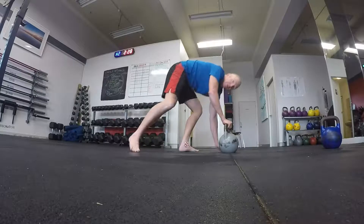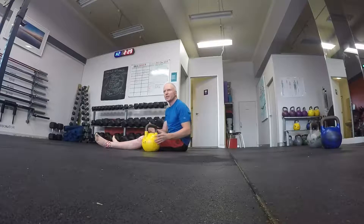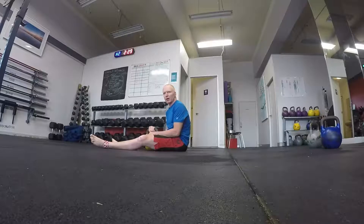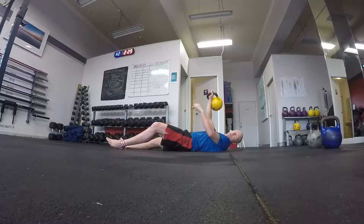I'm going to back it off and show you some of the sticking points. One of the main sticking points I see is people are in too much of a hurry to stand up, and what that does is lead to imbalances. Most people are afraid to grab hold of the kettlebell because they're not getting that lockout in the arm and the shoulder capsule — they're in a dead set hurry to get up onto their feet. If they just took their time and allowed their body to catch up with each movement, they'd get the job done a lot better. So here we go, step by step.